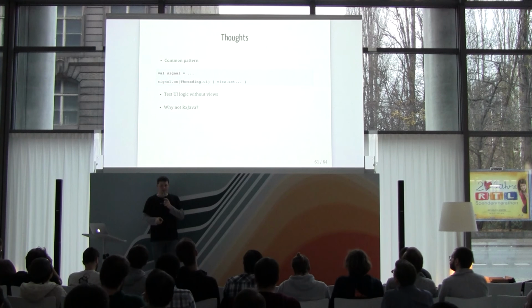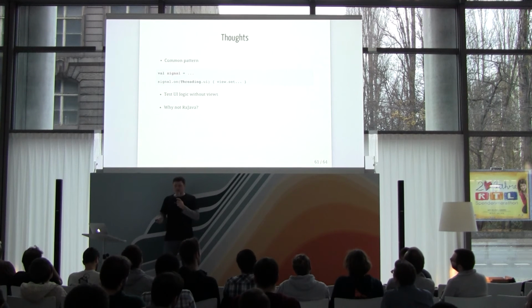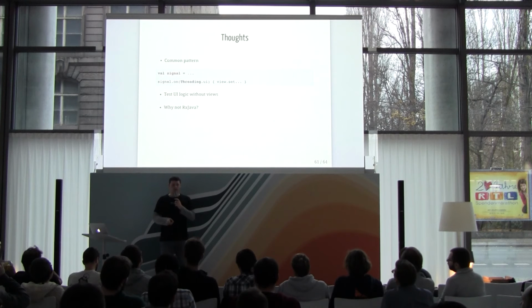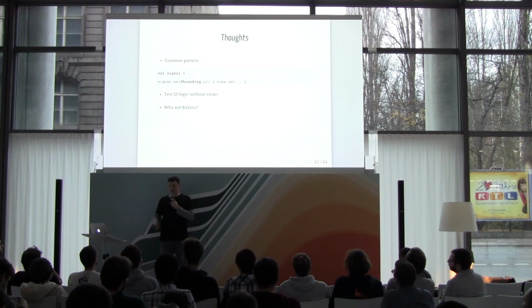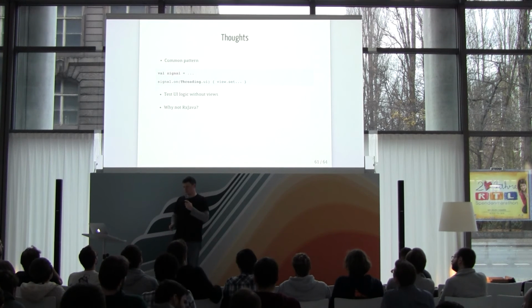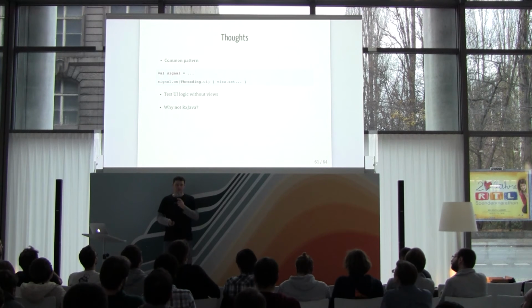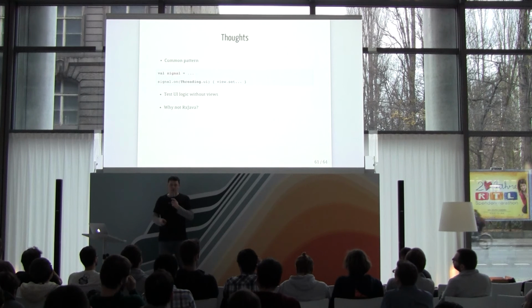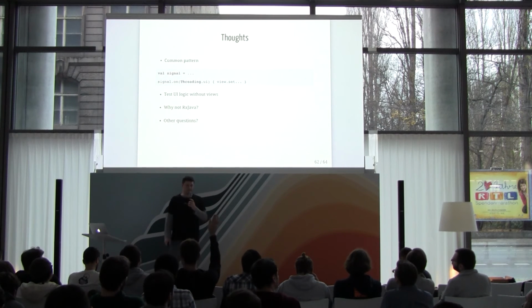Because errors could be handled as a different type. When you expect some error, then you use option or either inside of a signal. And you don't need to care about it in all other places. And also RxJava has a completion, and the event stream could complete. In signals, there is no such way. Once you create a signal, it has a value. It may change, it may never change, it will never complete. This is very much more limited than event streams, but it's better suited for UI, in my opinion. I actually developed not only UI using this, and it works. Some other questions?